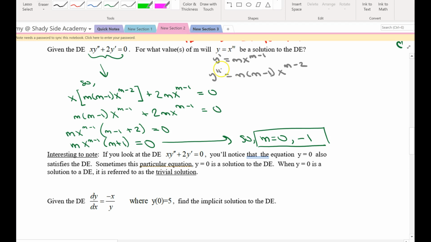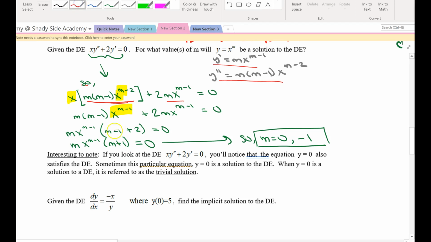Well, the first thing I did here is some side work. y equals x to the m is just a straight up power function. So here are my two derivatives. By substitution, I just have this right here. Here's y double prime. Here is y prime. And then just be careful here, right? x times x to the m minus 2. You add exponents, which then gives you this.